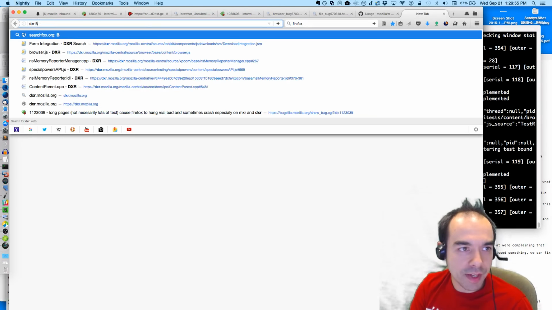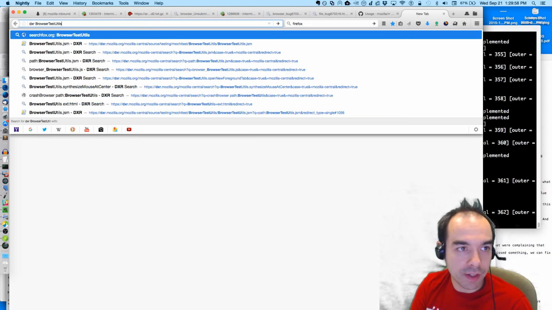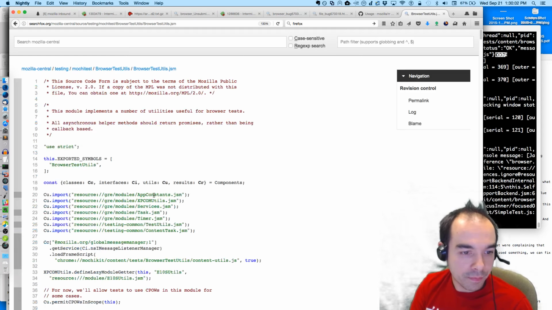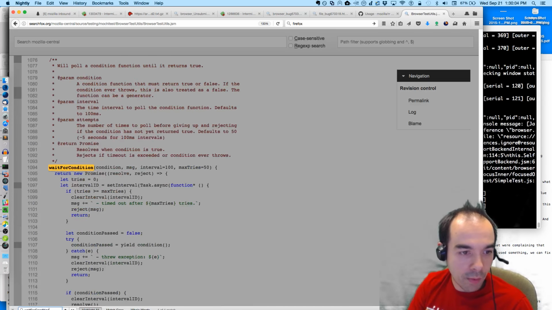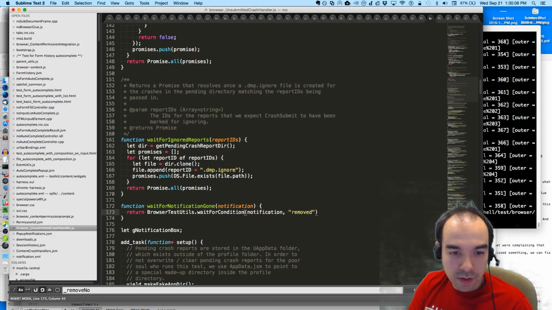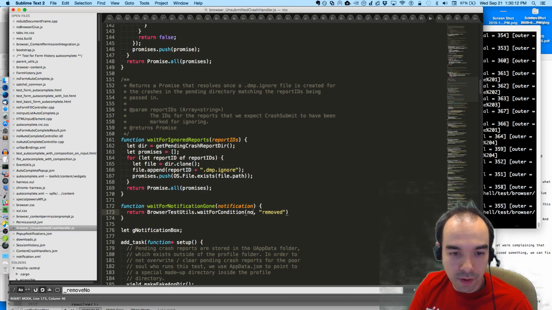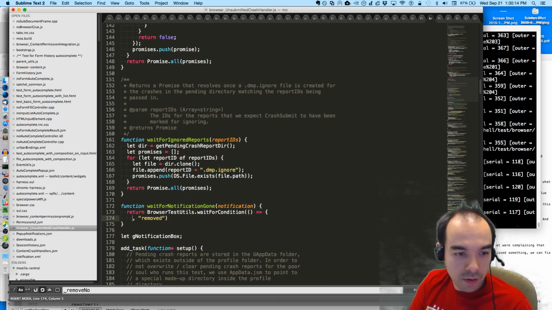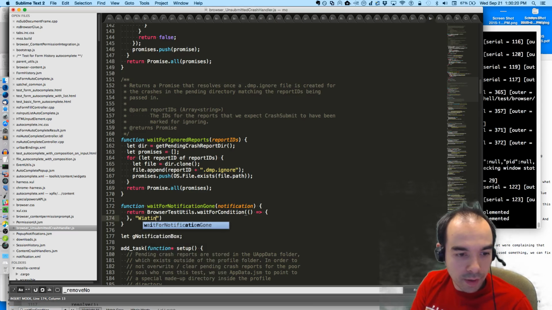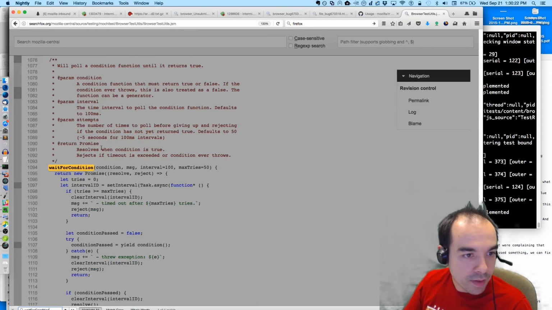I think browser test utils is something like wait for condition. Yeah, wait for condition. Condition, and then we're gonna wait for the message.